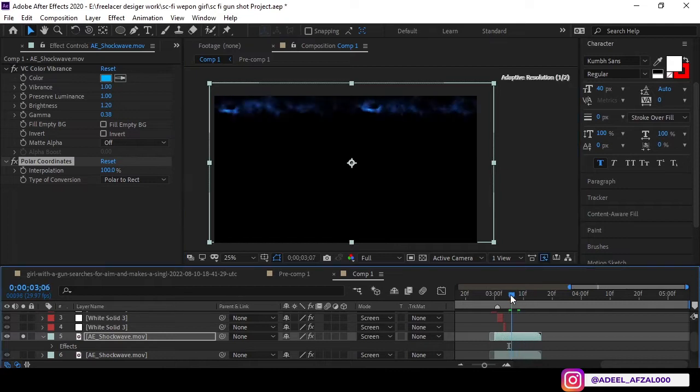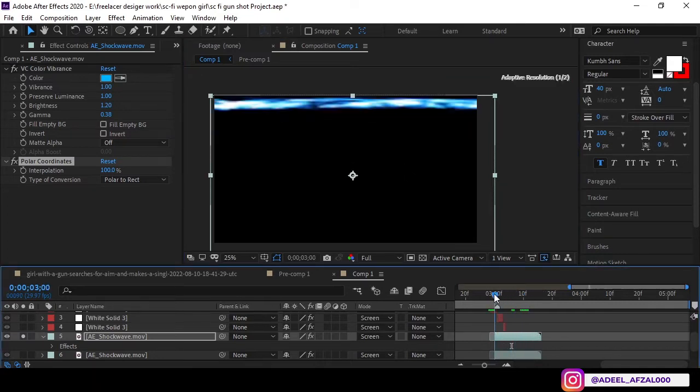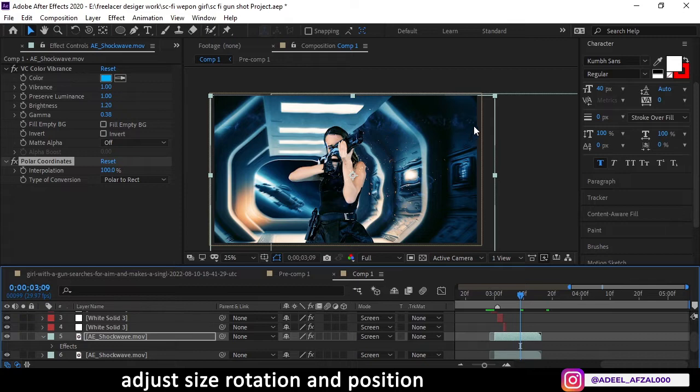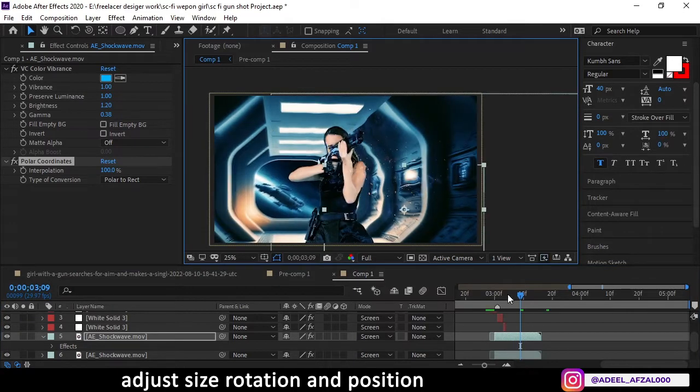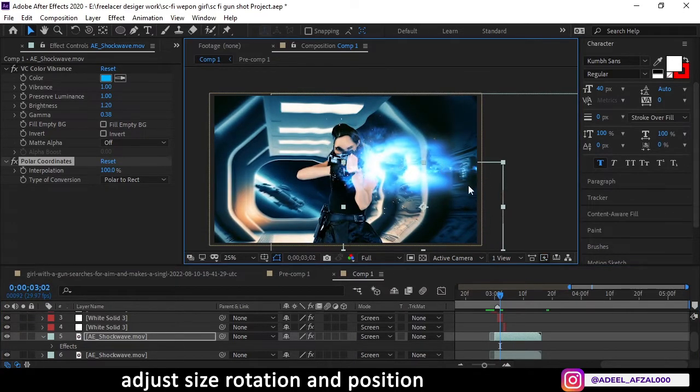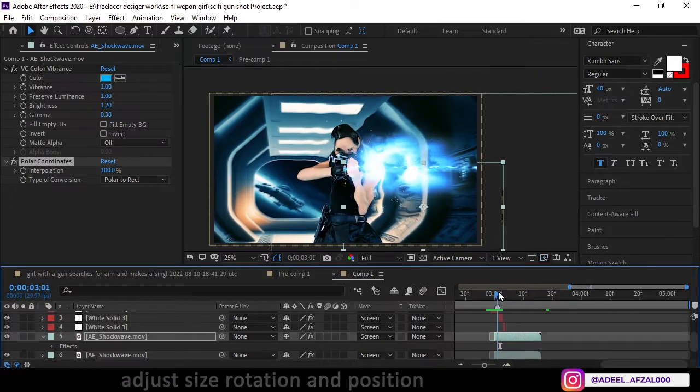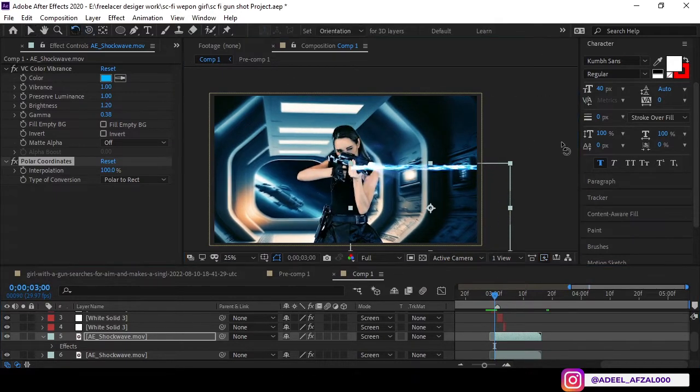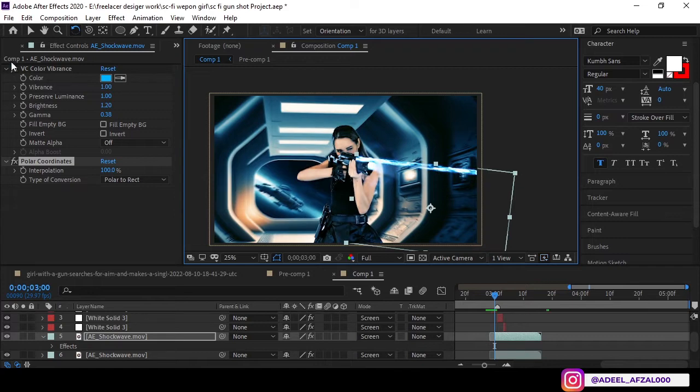Alright, now it looks like a linear shockwave. Set the rotation and position as it is.